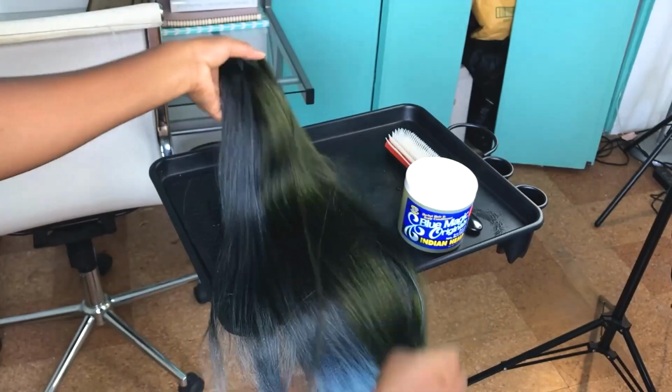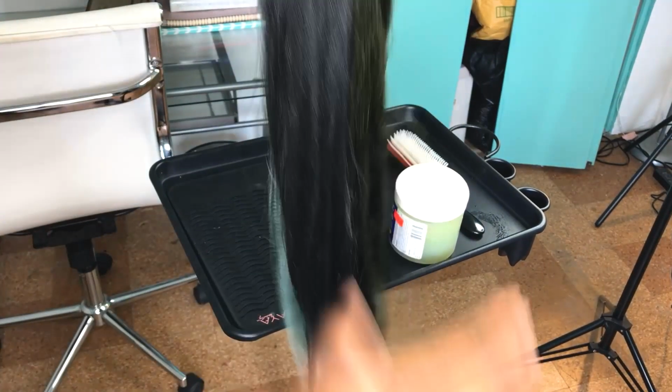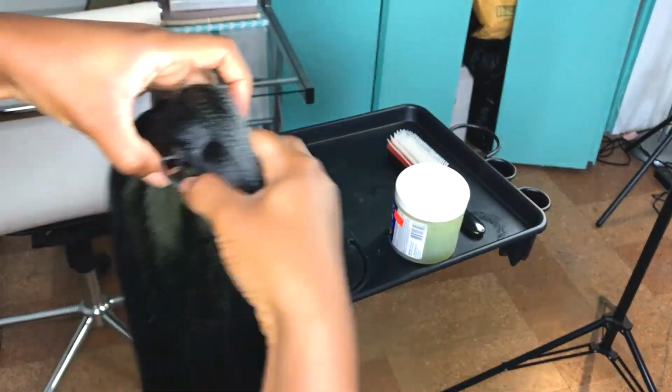So I like that the hair is already pre-stretched, and the length is 52 inches, so it's really long to do like box braids or feeding braids or any style. So yeah, this is the hair we're using today.